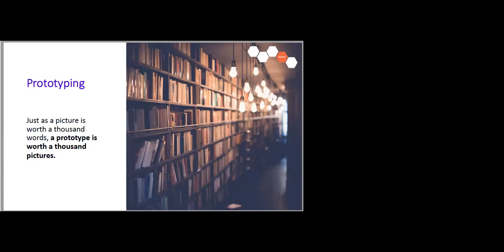Does it work like you had hoped? Does it do what you wanted it to do? Where are there areas for improvement? You can't get those insights just from looking at a page with a drawing on it. Being able to interact with it is so, so important and is so valuable to finding the solutions and correcting and adjusting your design.